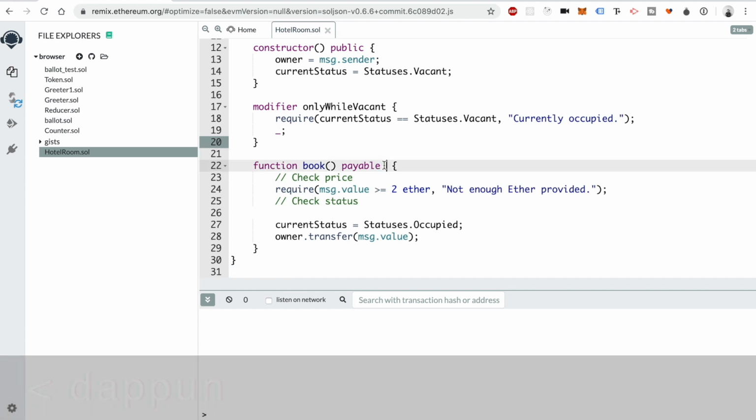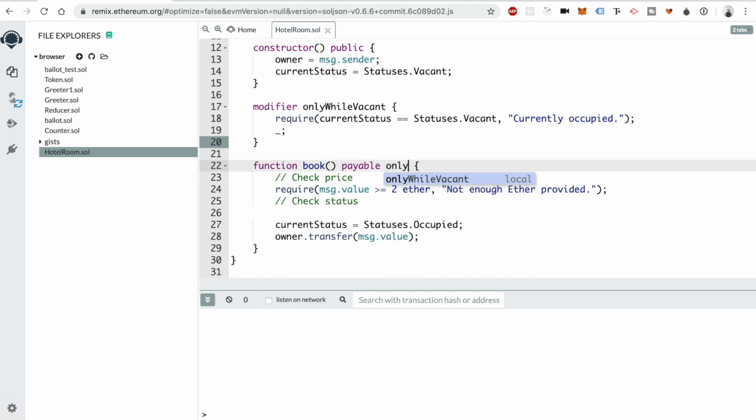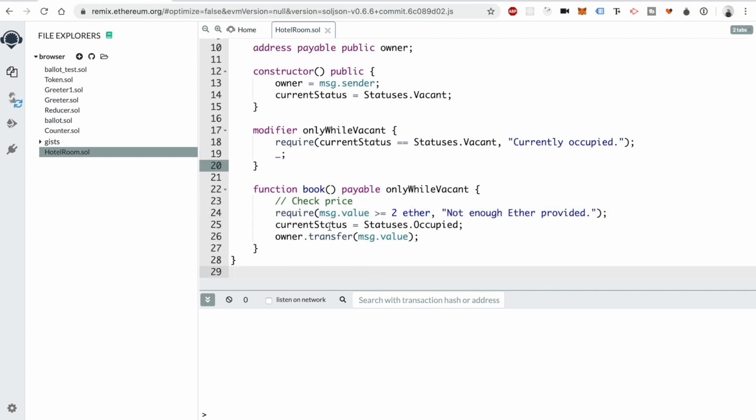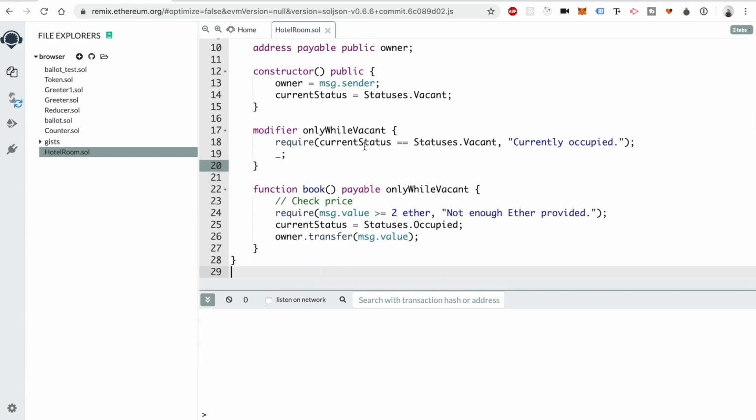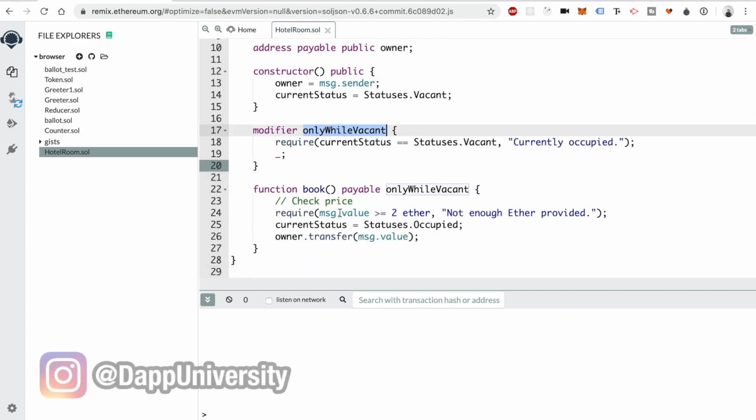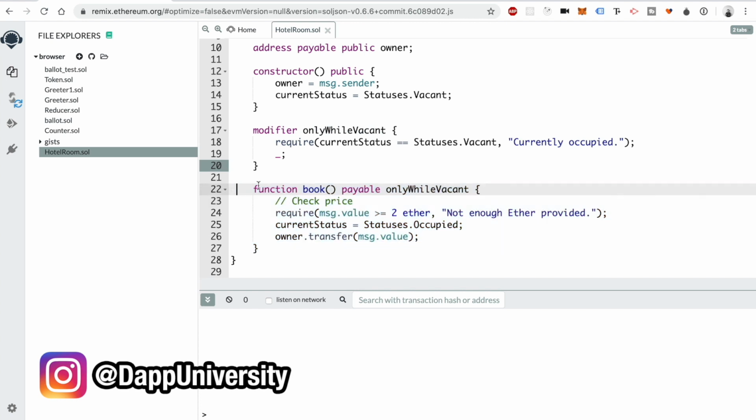So now we can just say onlyWhileVacant here. And that will do the exact same thing. All right. So we've just moved that requirement statement out of the function and here. So where this really is helpful is if you have a lot of functions, you can basically say onlyWhileVacant and add this to a bunch of other functions. That's where you get the most benefit out of this.